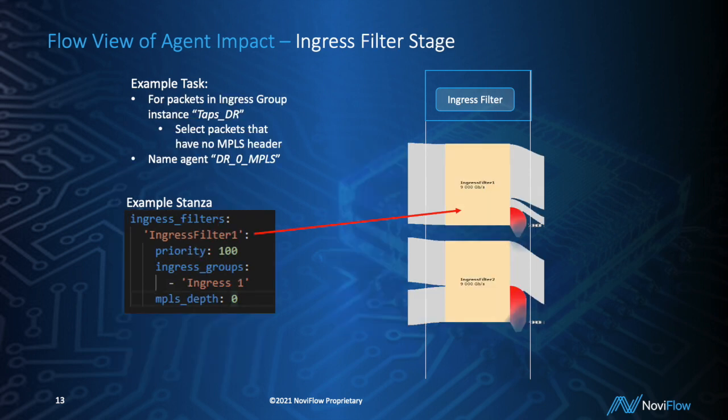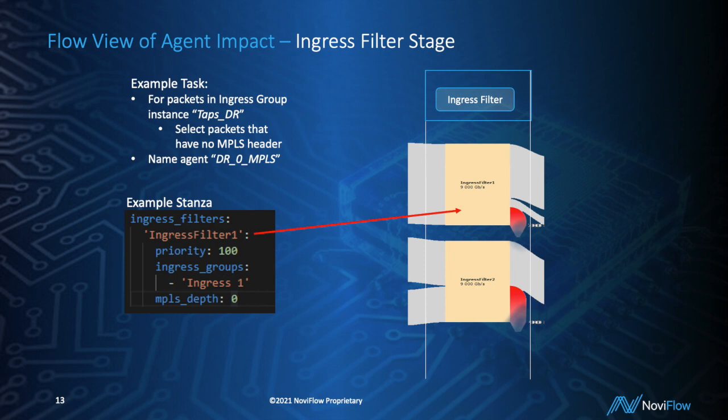Now we go over here and we say, okay, we're going to have an Ingress filter. So we want to tell it where we're going to get the data, and we want to make a selection, and then we want to give it a name. So, okay, here's the name we gave it. This is the priority I talked about. Here's where we're getting our data. And oh, by the way, here's our rule.